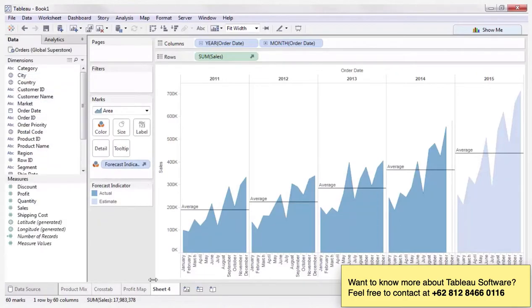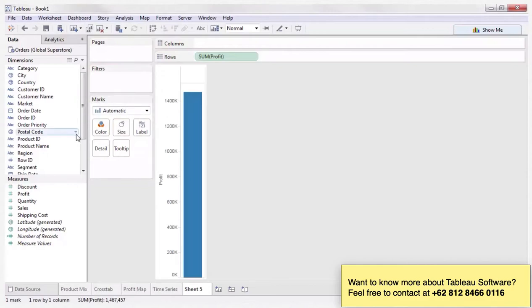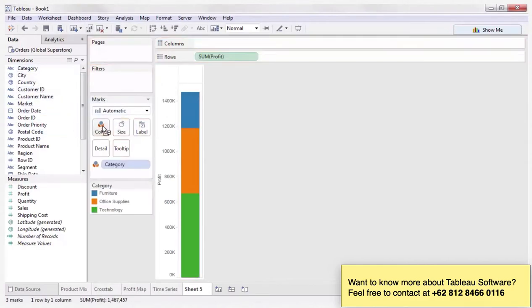So far in my analysis, I've looked at revenue and profit as functions of category, location, and time. Now I want to examine profit as it relates to costs. Here I can see our total profit, as well as how each category contributes to this overall number. The challenge is that my cost information is in a different database. Fortunately, Tableau will let me blend these two databases together on the fly.